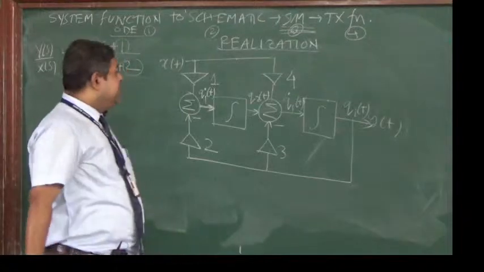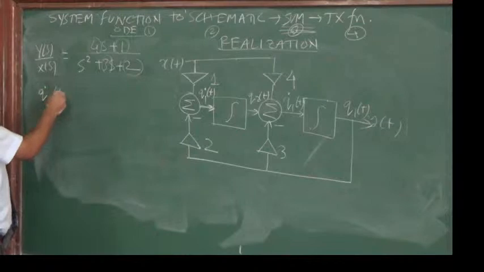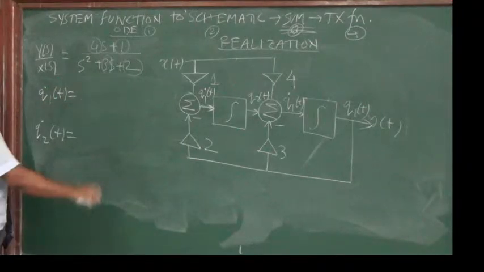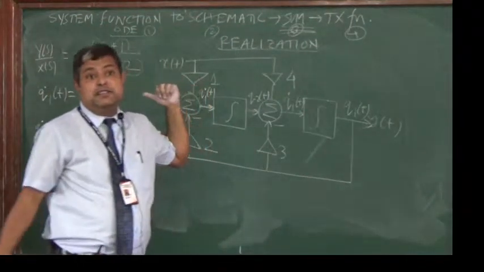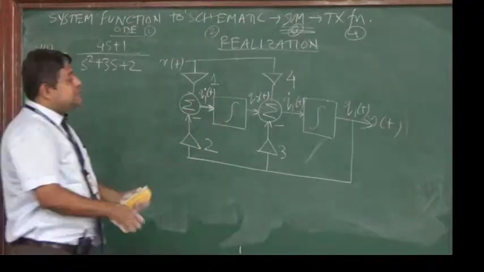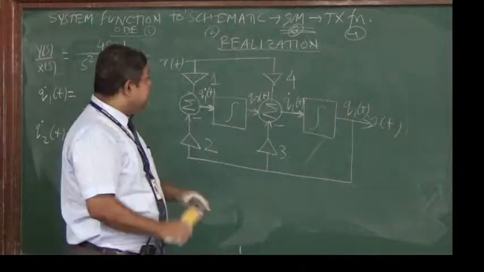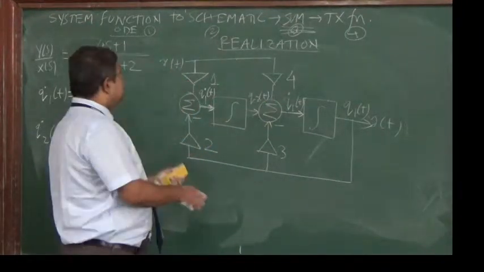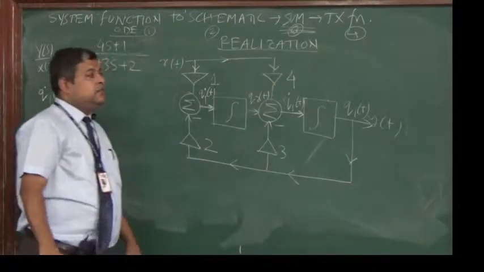And we have to now write two equations. We have to write the equation of q1 dot(t) and the equation of q2 dot(t), because we are in the process of developing a state variable system from the transfer function. Now, how to write it? q1 dot(t) is the signal at this point, and that is nothing but the addition of three signals. Which are the three signals? First one is q2(t), coming from here, and 4 of x(t). Directions also we should show like this, so all the directions are shown.